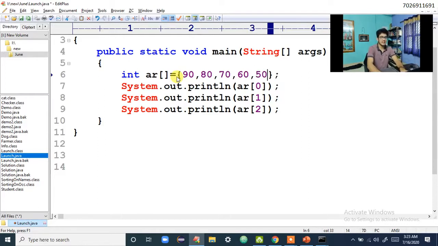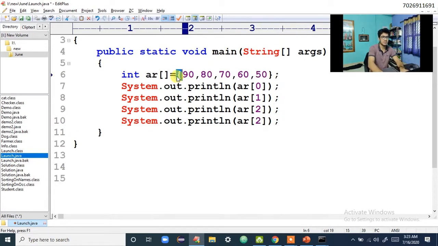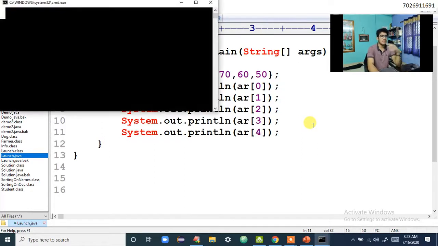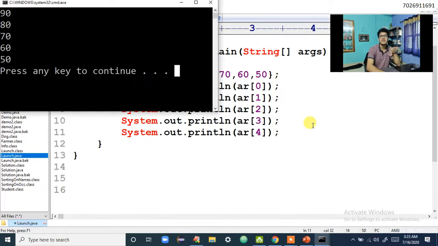And if I print AR of 0, AR of 1, AR of 2, AR of 3, AR of 4, so I have to print till AR of 4. Let's see. This is the way it will print 90, 80, 70, 60, 50. This is the direct way where you can insert the elements into an array.